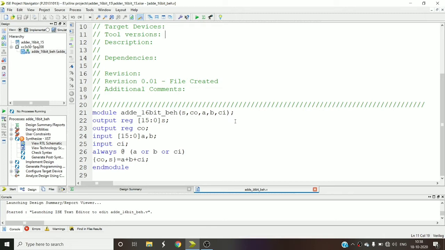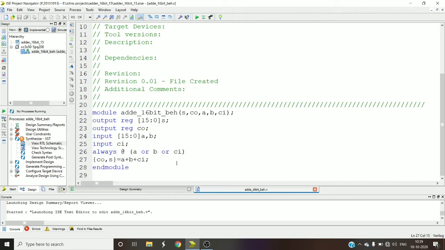Why? Because using such instantiations, you might think the code will become very big, right? But by using a single statement also, you can synthesize the same circuit. But this time, the synthesizer will synthesize the circuit on its own, without your interpretation or your idea of how the structure should be. If you write code in the behavior level of abstraction, you're leaving the entire design to your synthesizer and its thought process only. It will read your code, analyze it, and synthesize on its own.